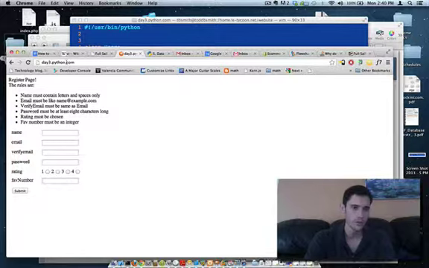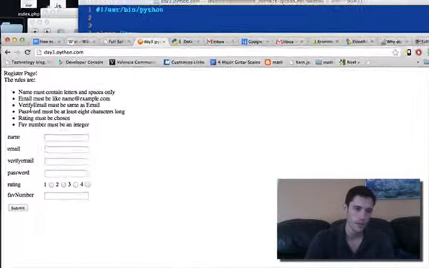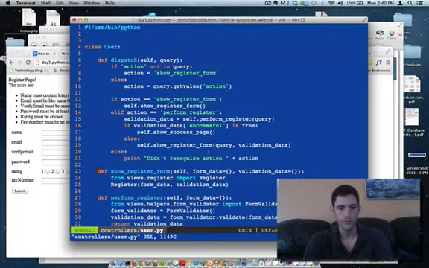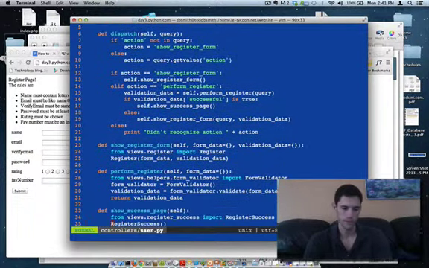This is what happened when I went to day3.python.com for the first time. It just showed a blank form. So from the views folder, from a file called register.py, it imports a class called Register, capital R, and then it instantiates that class and sends it the form data and the validation data. It doesn't need a return value. It doesn't need to do anything with the instantiated object. So it just goes off into nothing. So let's look at that.